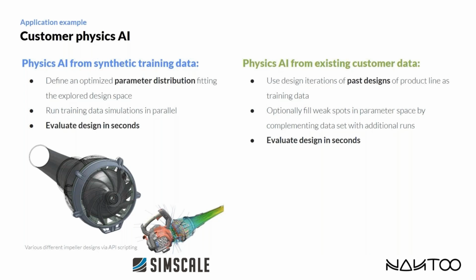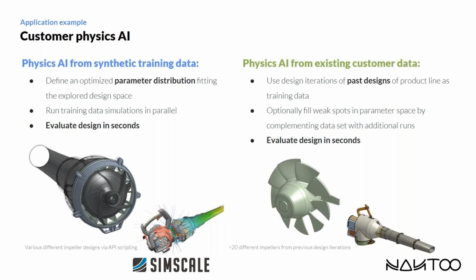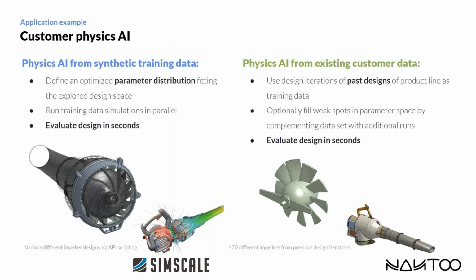And that is also just your models, right? As a customer from SimScale, obviously your data is all yours, and that also relates to your AI model. So everything is contained for you, and you can really build up great knowledge and great value from these models. Again, same as with the synthetic data, then you can evaluate your designs in seconds. From the example we saw before, I just extracted here a couple of different variations of the impeller that was changed and updated to show kind of what types of iterations were done. And then we will now show kind of how to predict on an unseen variation of that in the live demo.